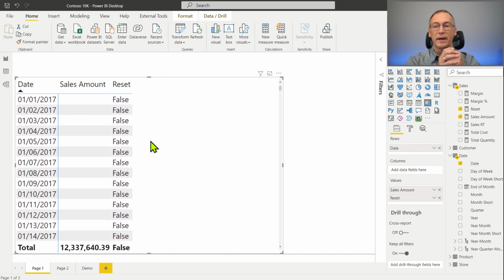How do I do that? Well, what we need to do is compute something like the running total, so it will be very close to the running total calculation. But instead of always starting from the first date, we need to have a variable that contains the starting point. So the endpoint will always be the last date, the date that we are seeing in the report, or the last date in the current filter context.